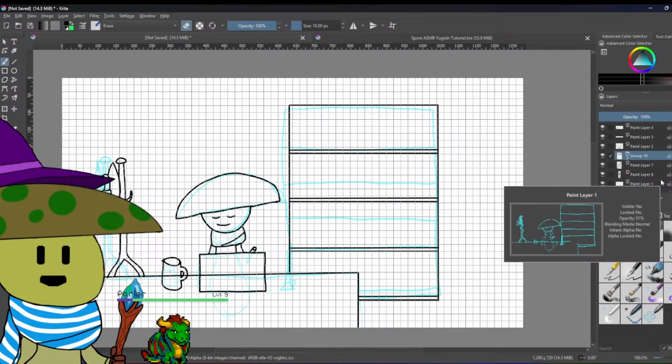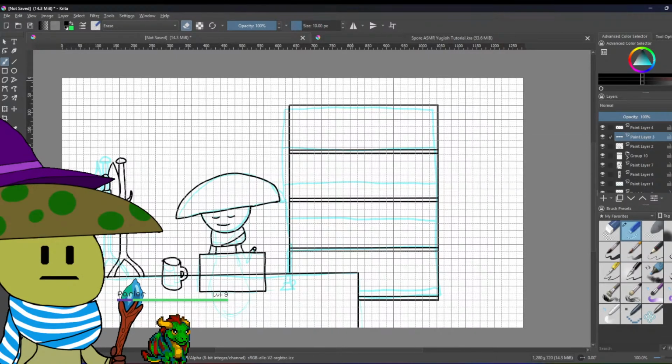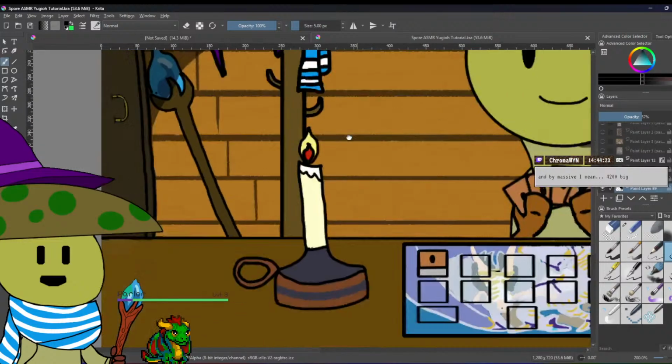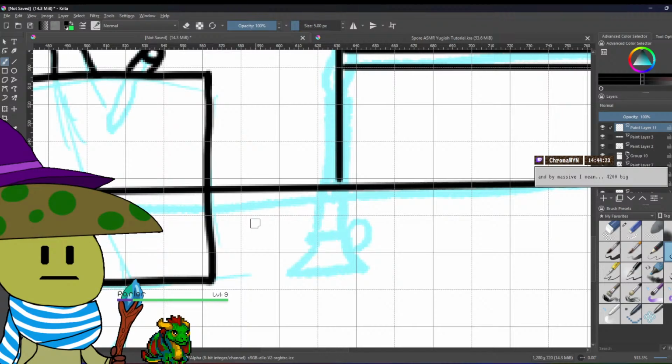What is next to make? I guess it's just the candlestick. And I might want to make it a bit closer to the thing. How did I make the candle actually? Like massive, I mean, 4,200. Probably the biggest it can be. I mean, reasonably, in an average tool, that's probably the biggest it can be. I can imagine it can get bigger.